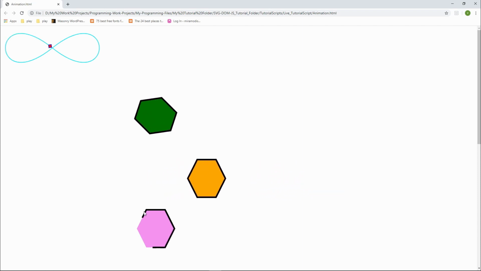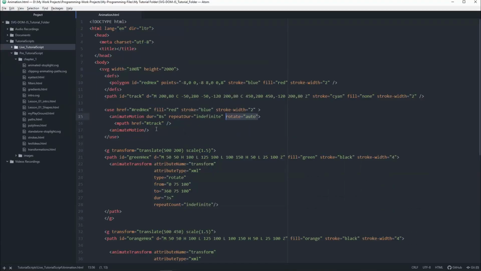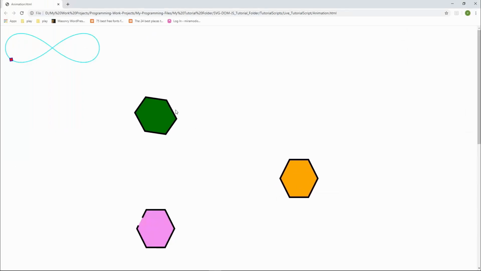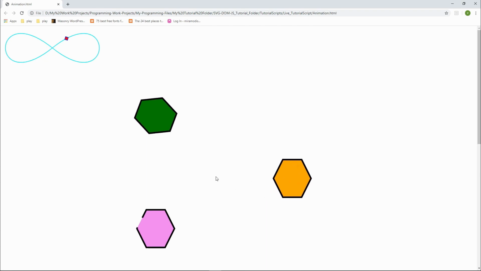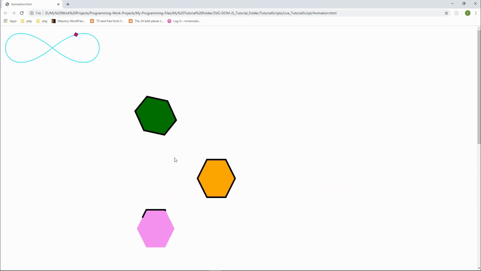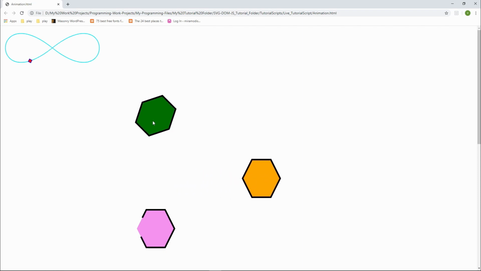So you can play around, you can animate different attributes. If you wanted, you could animate the color of the fill or the color of the stroke. You could animate the size. You can animate anything that you want. So just play around, see what interesting animations you can create. Then once you get comfortable, we'll meet each other in the next lesson.